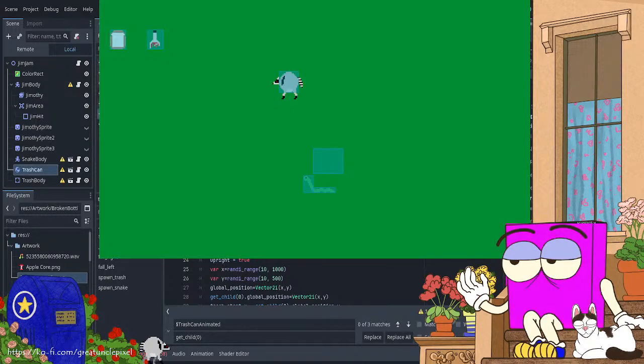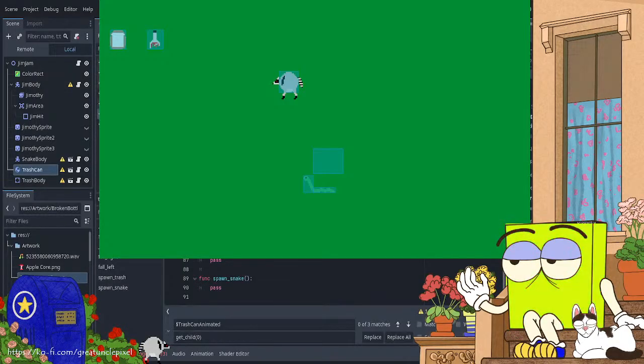Because if it falls to the left, they need to spawn in one spot, and if the trash can falls to the right, the items need to spawn in a different spot. Obviously. Now, I'm not sure where that is, but I'm going to need to do some trial and error with that once I make things spawn.